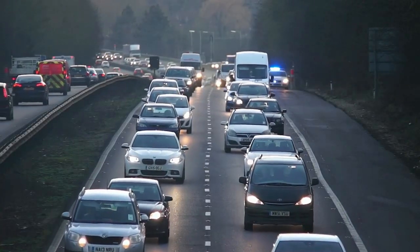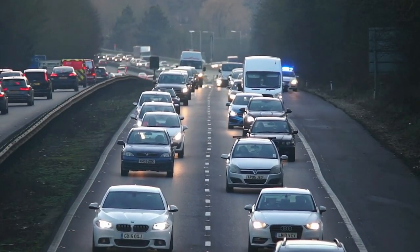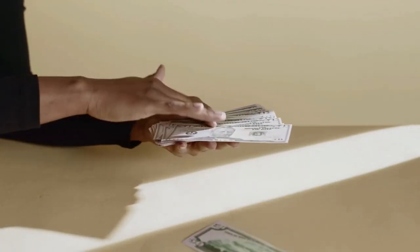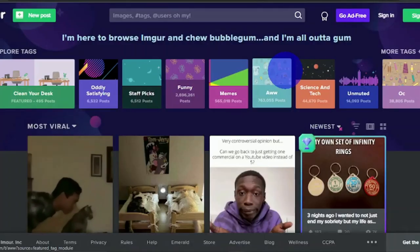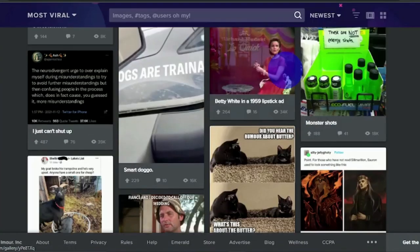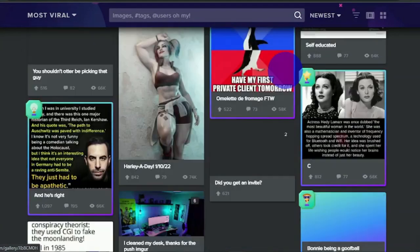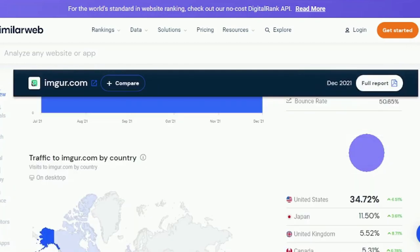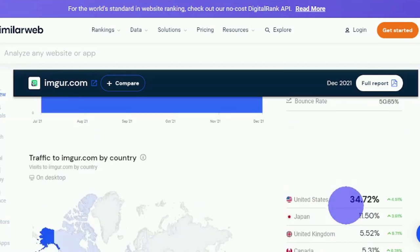Now all you need is actual traffic, which is the missing piece of this strategy. I have two fantastic traffic sources to show you that can get you not dozens but literally thousands of clicks on your link, allowing you to earn a lot of money on complete autopilot. The first traffic source is a site called imgur.com. For those unfamiliar with it, it is basically a social media platform where people share memes, GIFs, videos, and photos about everything. More importantly for us, the site has over 230 million visits according to SimilarWeb, with the number one source being the United States — a top-tier country.